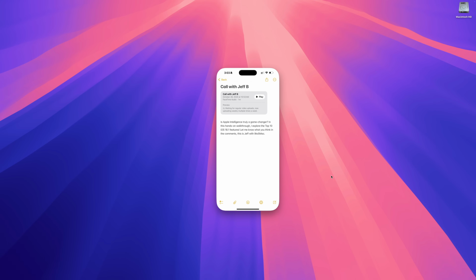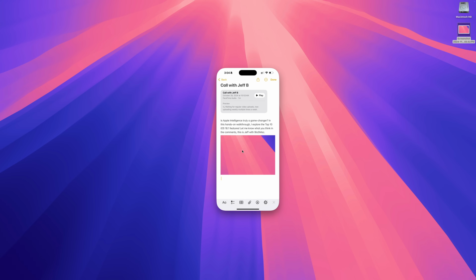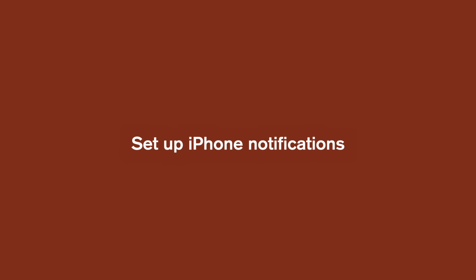I'm going to take a screenshot here. You can drag and drop between your Mac and your iPhone. So I'm just going to drag the screenshot directly to the Notes app running on my iPhone, just like that. And I can do the opposite, right? I can drag this back to the desktop if I want to, just like that. Super awesome new feature.